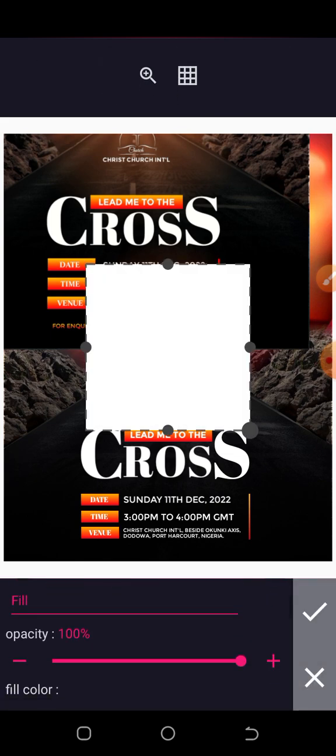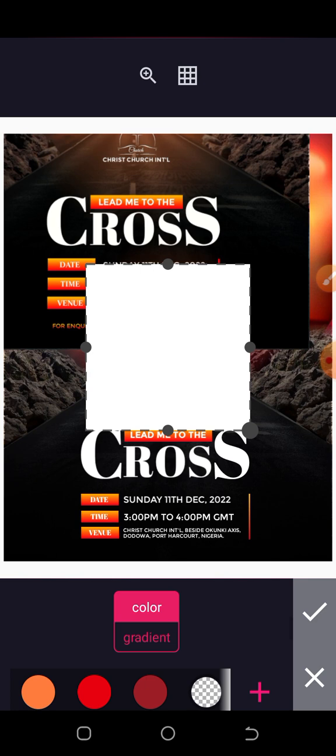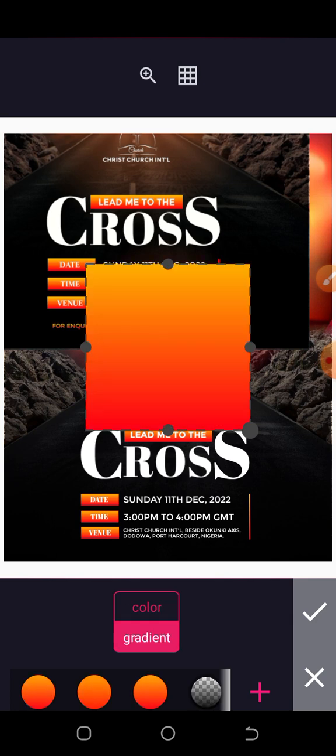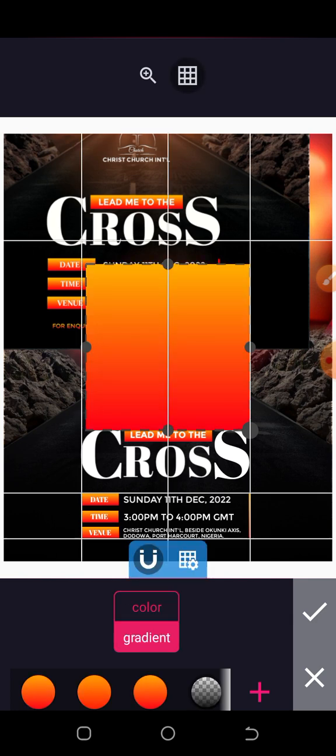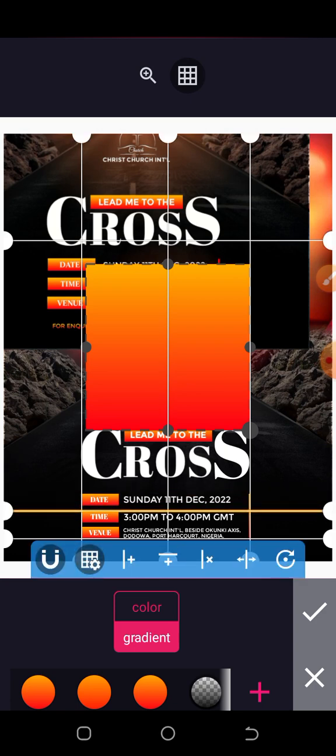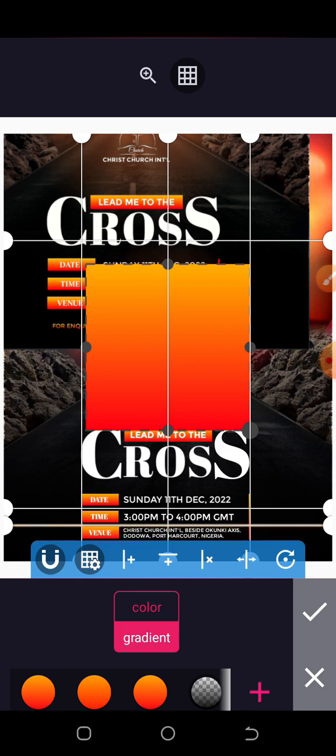I'm going to add other shapes, still the same color, and this time around I want my grid to be in between these two places. Start grid in between these two places.